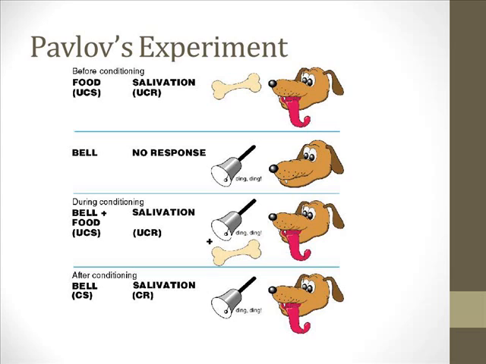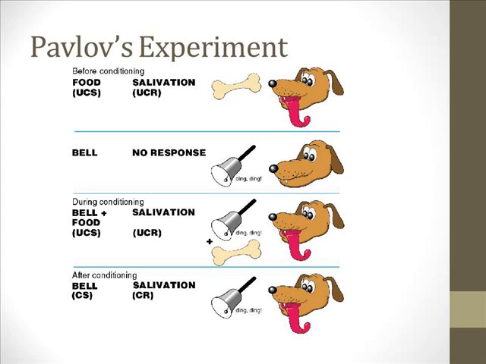Mr. Pavlov had an experiment, and this is broken down pretty easily. You have a dog, and you had some food, and you had salivation. Pretty basic, okay? Before he did any kind of conditioning, any kind of teaching, any kind of learning occurred, these things happened. The dog saw the food, the dog salivated. Boom, pretty simple. What he did is he introduced the neutral stimulus. That was a bell. So he rang a bell, and the dog sat there and looked at him like, what are you doing? I don't understand what this bell's all about.